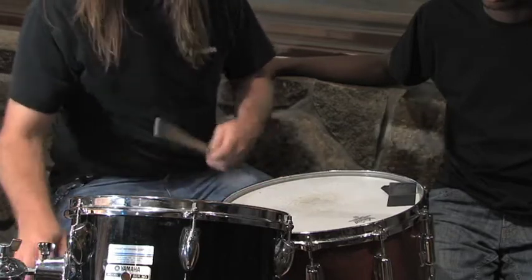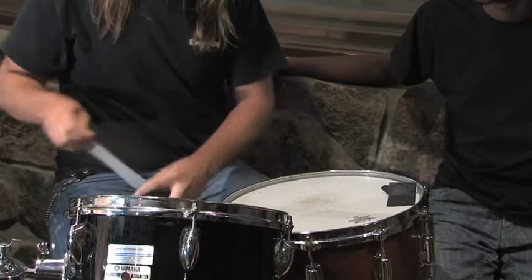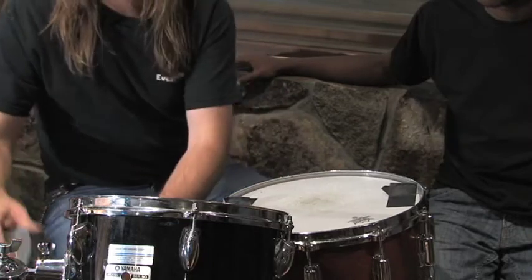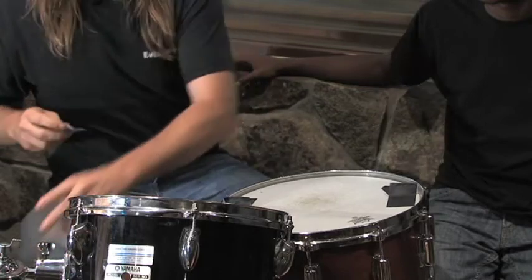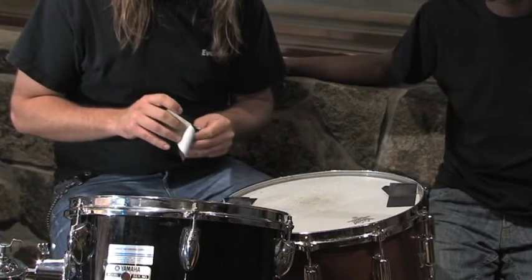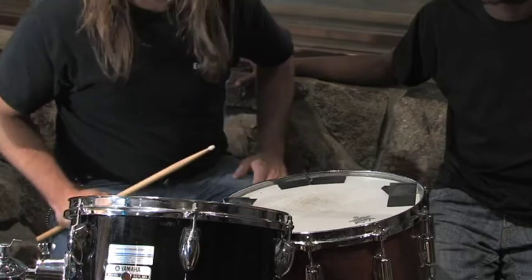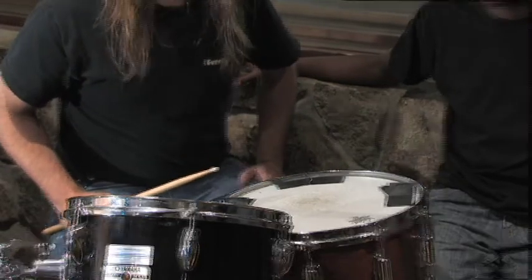So it's getting better, still a little bit of ring happening, so I'm going to take another piece and do the same thing. So we're getting there, almost there. It's a nice fat drum sound, it's gonna be nice and dry. And it's gonna record really well. This type of snare drum tuning actually records really well for a lot of styles of music. Oh yeah, now we got a nice sounding snare drum. It's gonna sound really fat in the mix.